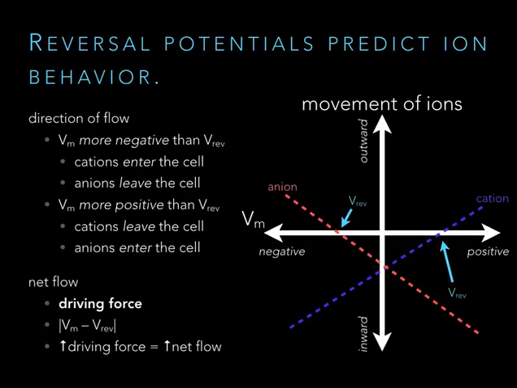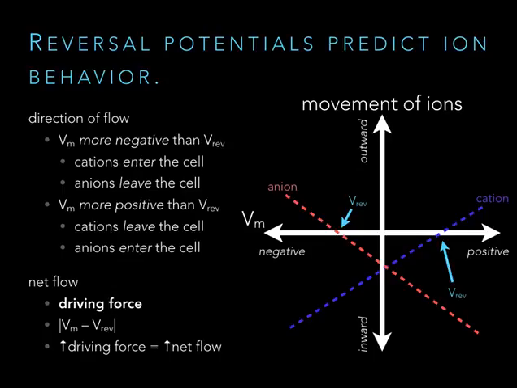You can tell this by looking at this little XY plot. Let's look at our purple line there, the cation. That's sodium. It reverses at positive 56. As you move more negative on the x-axis, so as you move to the left, you'll notice that we're moving further away from our x-axis. In other words, the y value is getting much greater in the negative direction, and if we were to move more positive than our reversal potential, then we're moving upward along the y-axis as well. So we're creating a greater movement of ions. And you really do see this linear relationship in the real world.